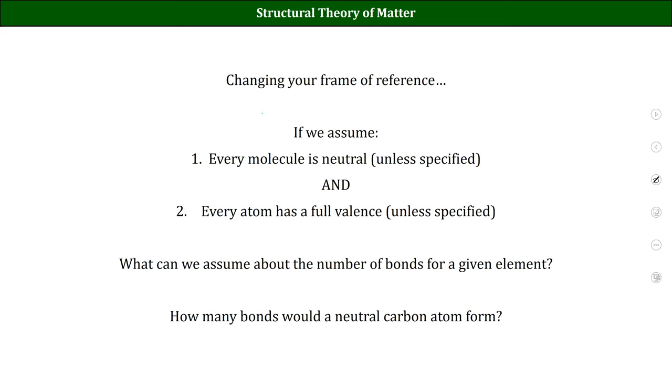If you have BH3, it only has a total of six electrons to work with, so you can't fill a valence if you only have six electrons, right? Or if you have something really, really electronegative like fluorine, it won't share with boron more than normal. No matter what, because boron's just not strong enough and the fluorine is too strong. So BH3 winds up being trigonal planar, and it actually has an empty p orbital. It doesn't have a full valence, but that's stable enough we can actually make it. It's called borane. So there are some weird things when you get into the really extreme cases, but we will get to those down the road.